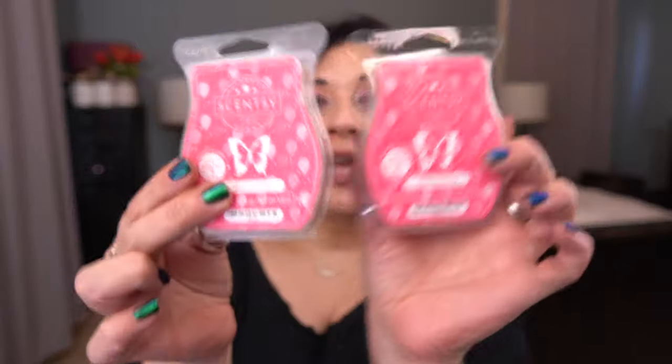Speaking of Happy Birthday, I have two Happy Birthday bars in my club. Scent notes: a candylicious confection of sparkling sugar, fluffy whipped cream, and warm vanilla extract. I'm going to try melting Cherry Vanilla and Happy Birthday together and see what I think. Next up is Pink Leather, a scent of the month from August last year: wild strawberry topped with rich toasted vanilla adds a lovely sparkle to smooth pink leather. It is so good and beautiful in the bedroom. I'm so glad I clubbed that.